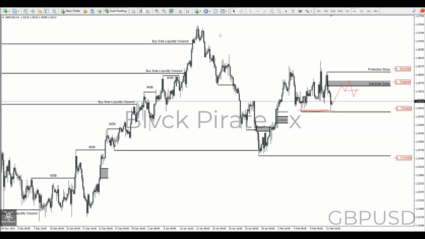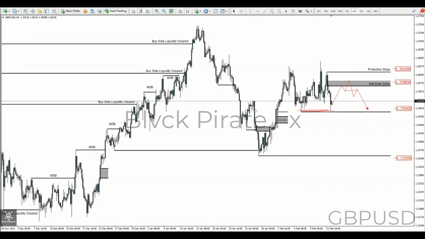If I do get one from the H1 chart, I'll activate most of my trade. If I don't get it on the H1 and it comes on the M15, the concept is still the same, but I will be using a very small lot size. My target is going to be these equal lows at the 130, 135 big figure.